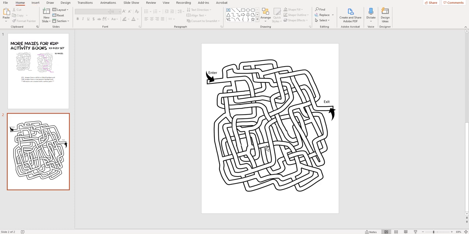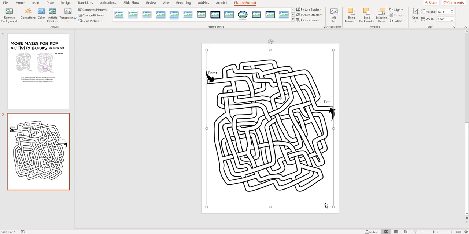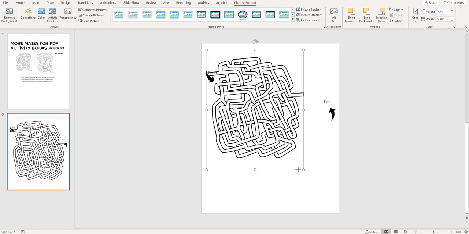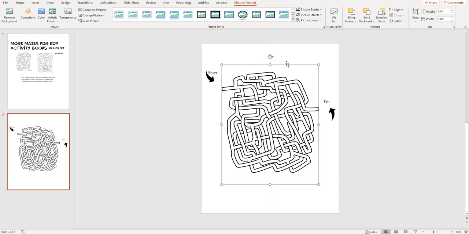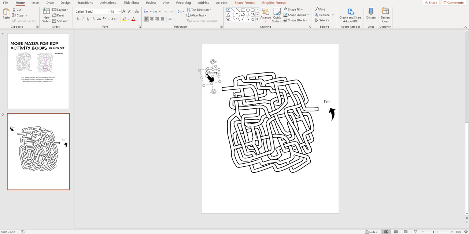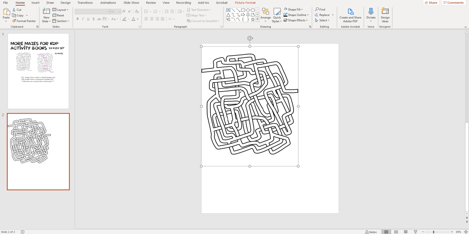Okay. Another nice thing about these mazes is, let's say I want to shrink it a little more, and I want to put pictures in here. That's another reason why I didn't put anything on these mazes, because it can be anything you like. Let me show you a really, really cool trick. So I'm going to delete this one.